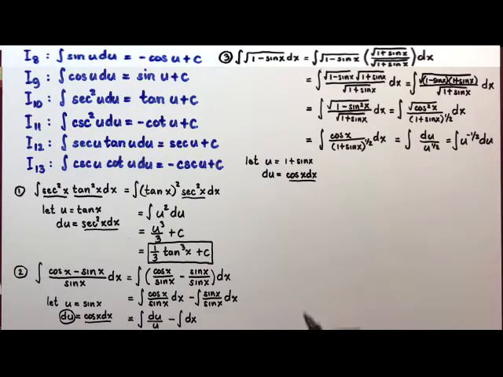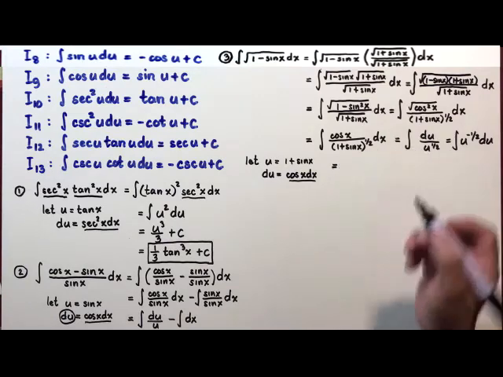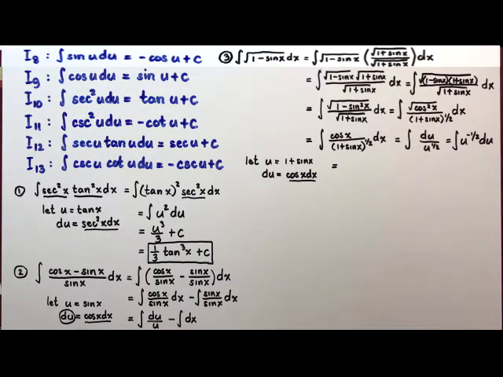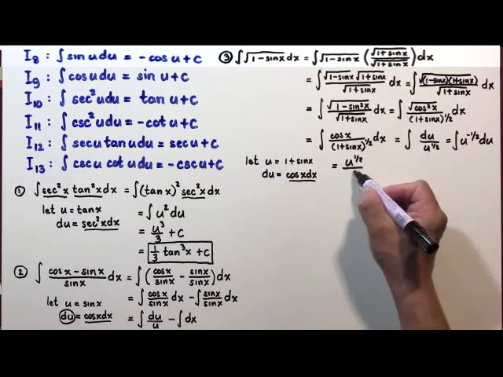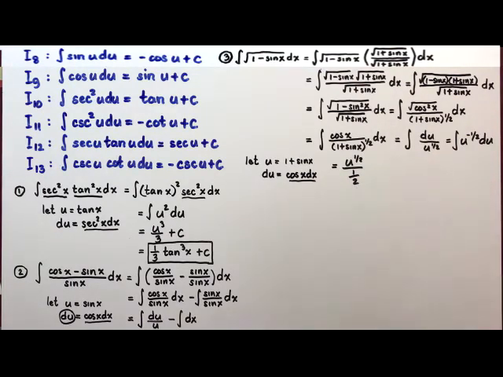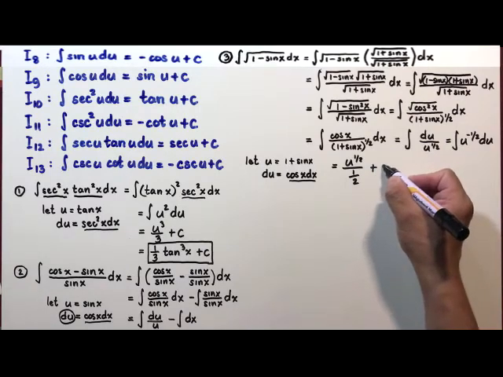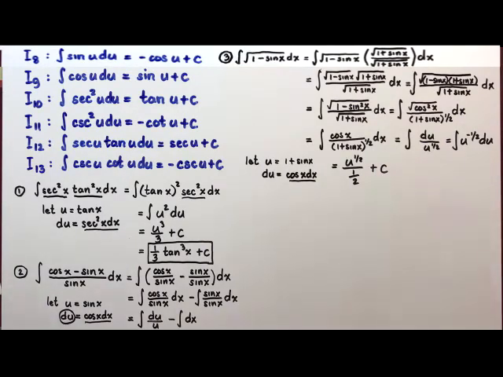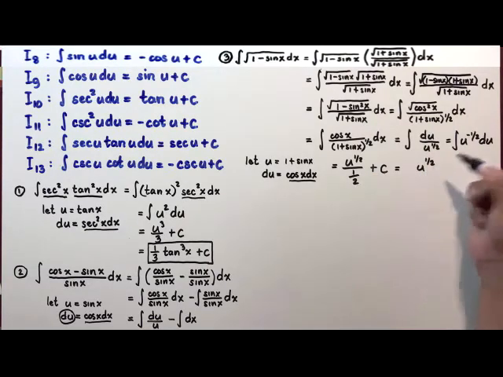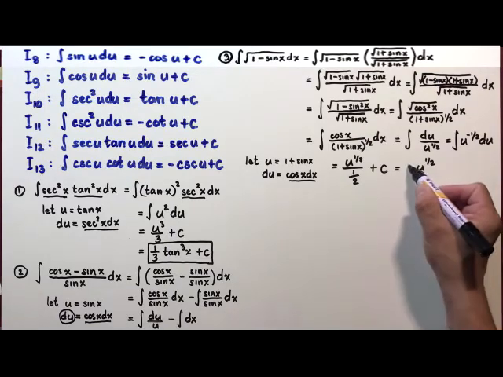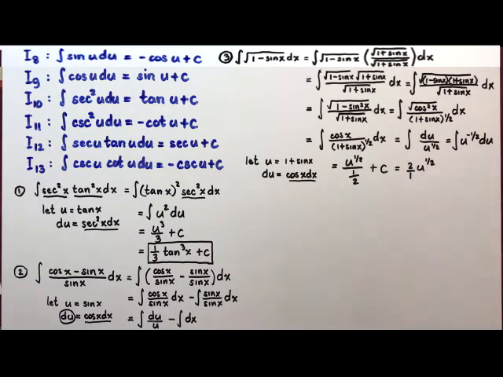So with that, I can apply the power rule in our formula number 4, that is u to the power 1/2 over 1/2, because when negative 1/2 is added by 1, the result is 1/2, and there is a constant of integration c. So by simple algebra, we can multiply the numerator, which is u to the power 1/2, by the reciprocal of the denominator, which is 2 over 1.